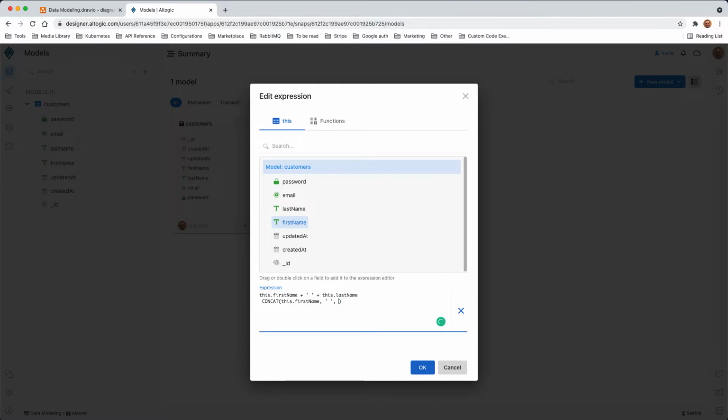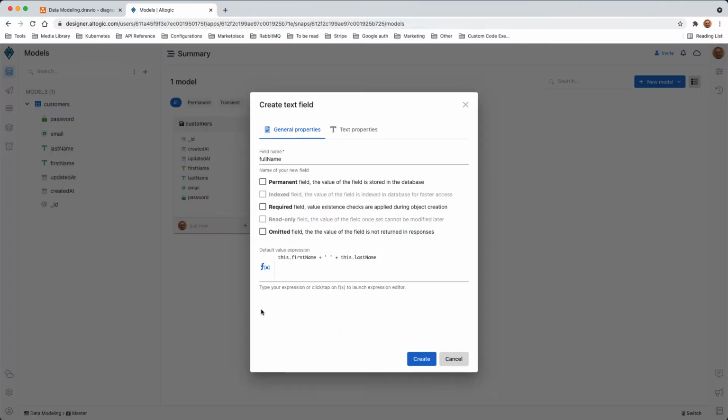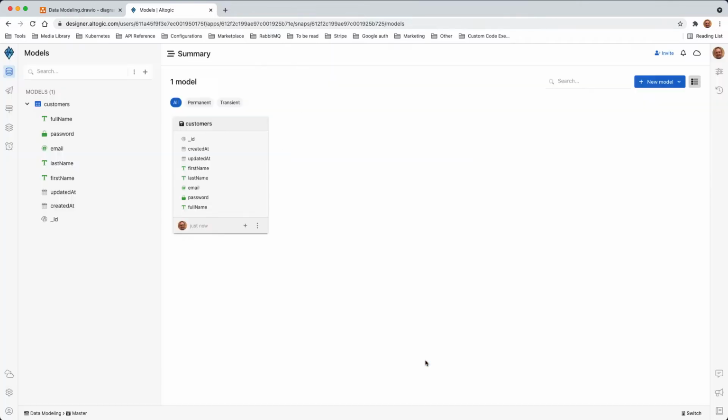Then I need to put the last name. So these two are the same thing. The first one is basically a convenience method, where I use the plus sign to concatenate text. The second one uses the concatenation function. Okay, so let's keep the simpler version. So we've got the full name of the customer.